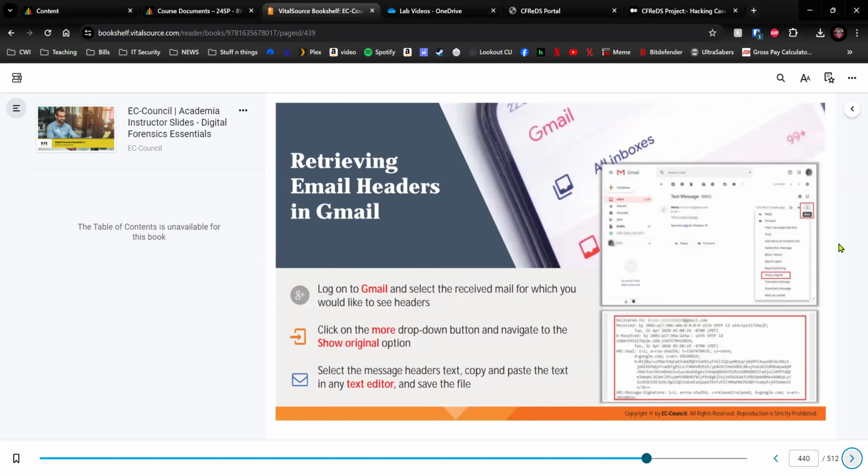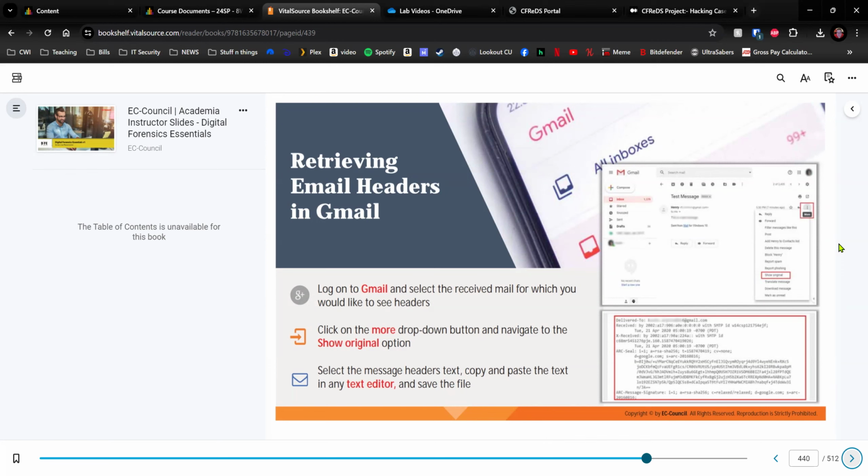Gmail. Most of you should have a Gmail account or some experience with Gmail. So this is how you do this for Gmail. Log on to Gmail, and I suggest that just to see this for yourself, open up your Gmail account, click on your spam folder, everybody has a spam folder in there. Pick a random sales advert and do this.